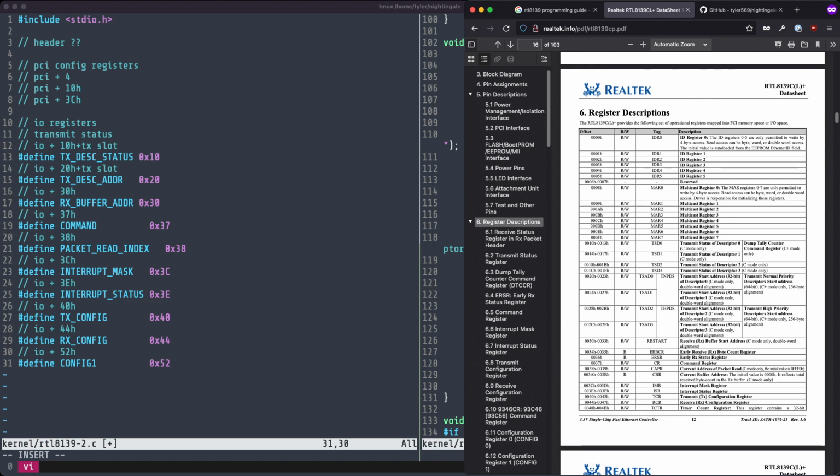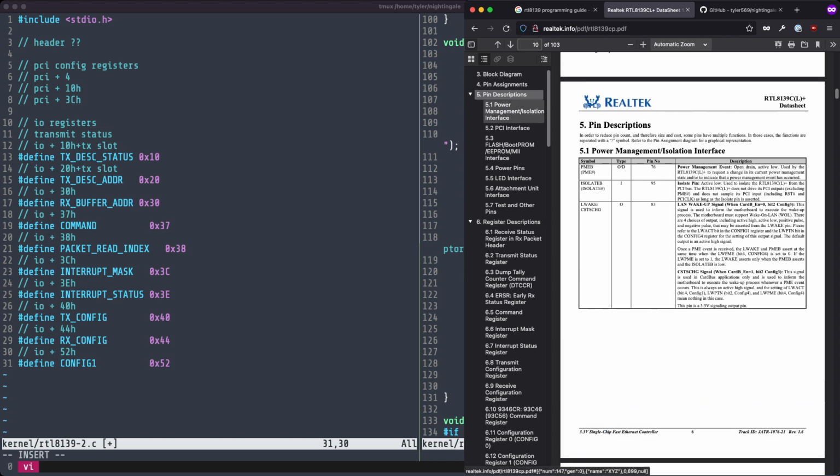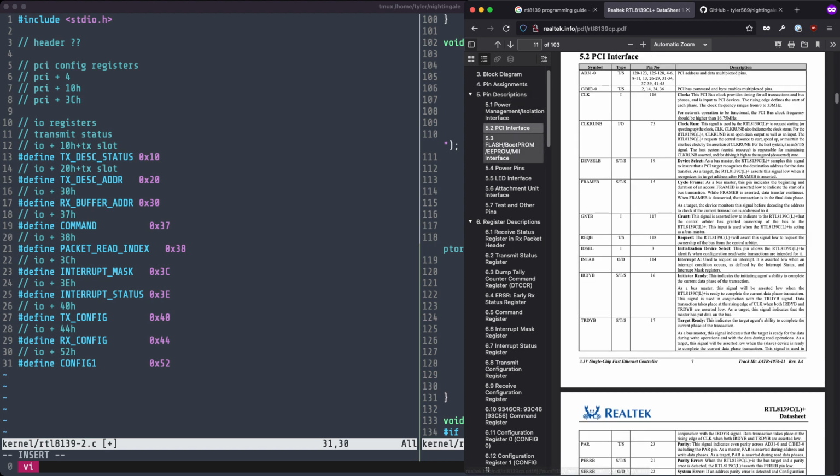Well, this is the documented interface that I would use to do that. And I think this has pin stuff too, so you would use this data sheet section 5 if you were interested in using this interface card in your own project, like if you were making a board and you wanted to know about, oh, well, this is literally the pins. AD31 is pin number 120, and that's the PCI address and data multiplexing pin. And pin number 75 is the pin that you turn on to request starting the clock.